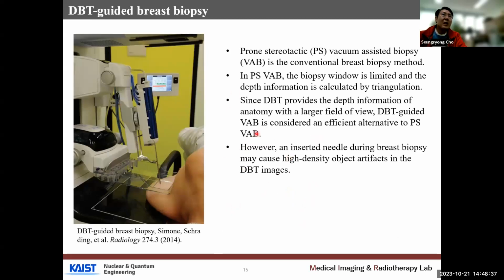Particularly, these ripple artifacts and undershoot artifacts are going to be a big problem when you apply a DBT system for biopsy. It is often needed that you have a needle to take the sample in biopsy, but you have to localize exactly where you are going to get the sample. So typically, we have an aid from an image guidance system, and DBT is a good candidate for providing the depth localization of the target. But because the needle is a high density object, if you take the image, it's going to create a lot of ripple and undershoot artifacts. So this is one of the potential applications that we are aiming at.